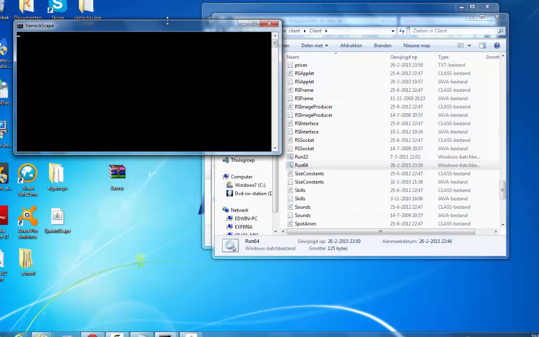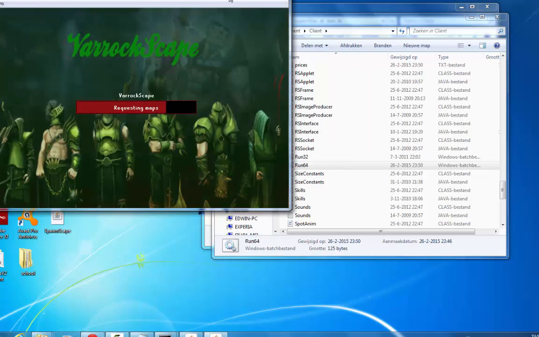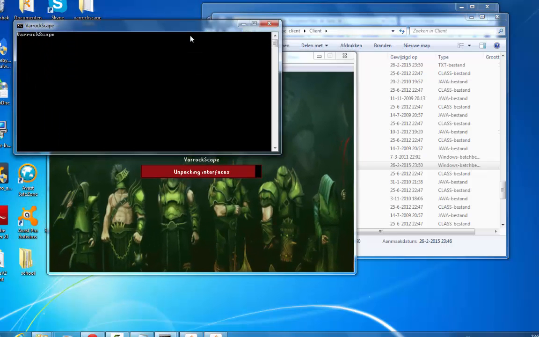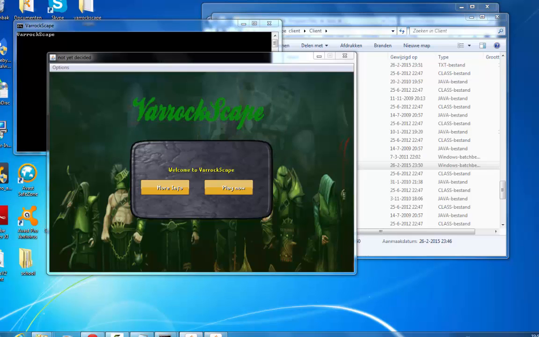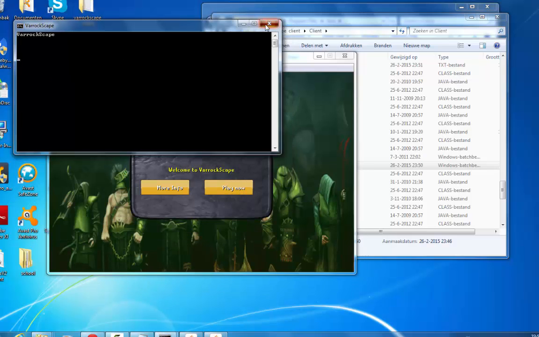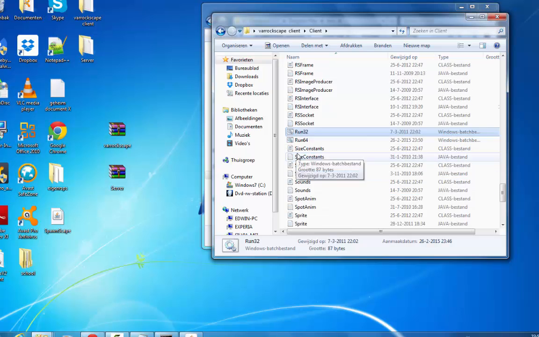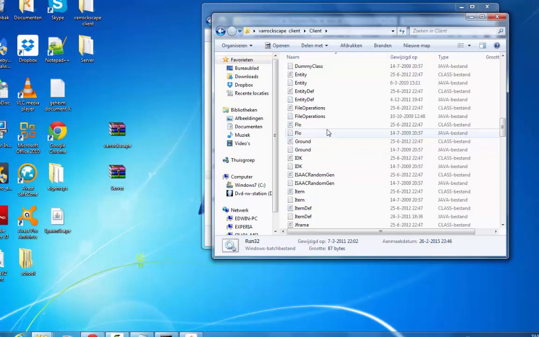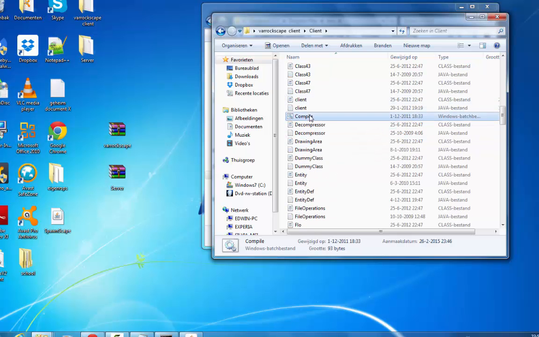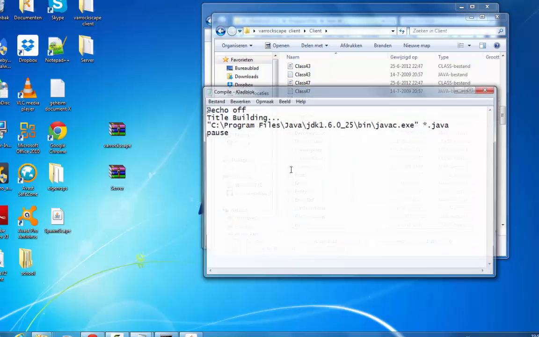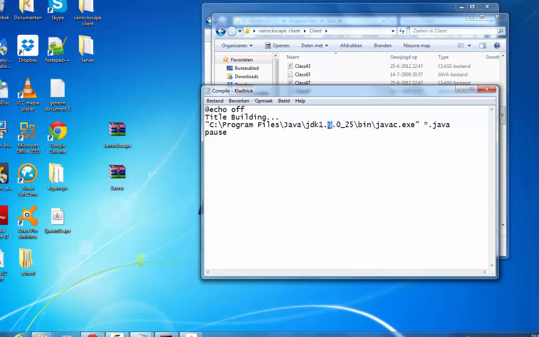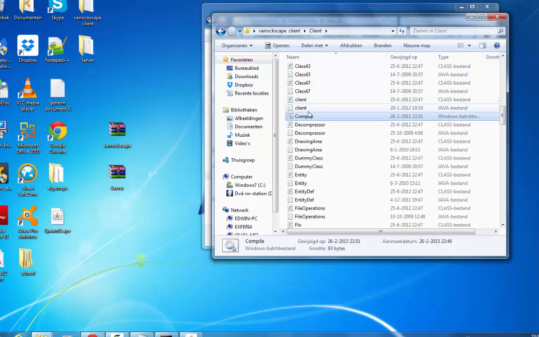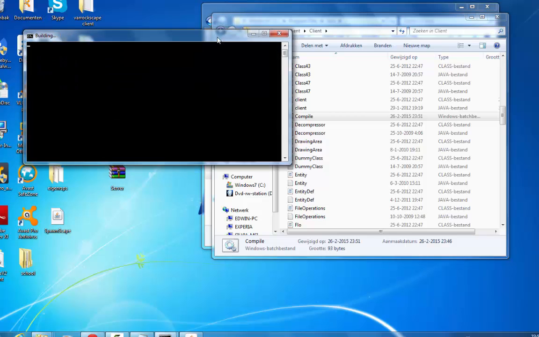Take a look, and there we go. It's gonna work, as you see. Now I'm gonna close this one since I already have one open over here, since this one did work fine for me. Of course this one has also a compiler, and as you see, it's over here, compile. So change this one also, like I did, 16 to 8, and I have the right JDK version updated there, and this will work fine also.